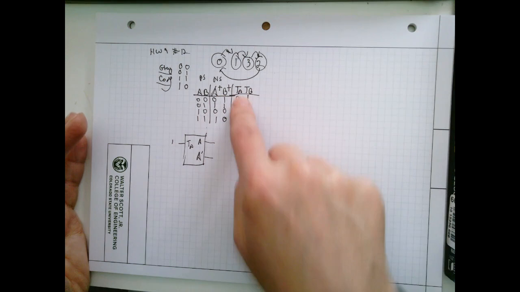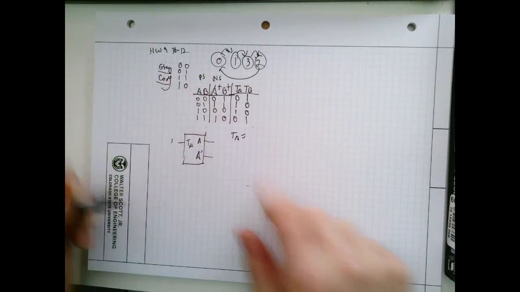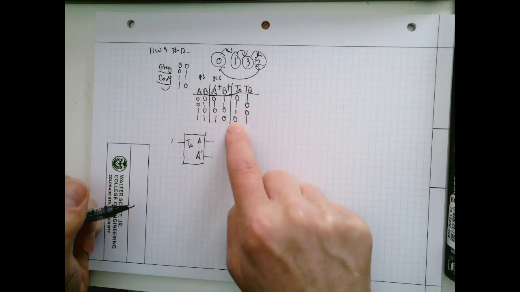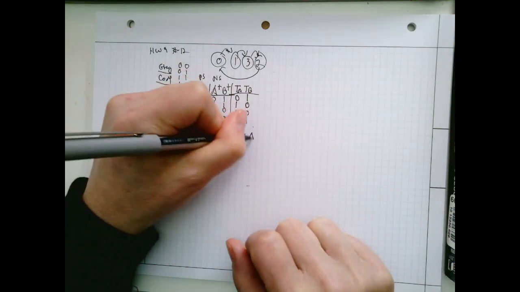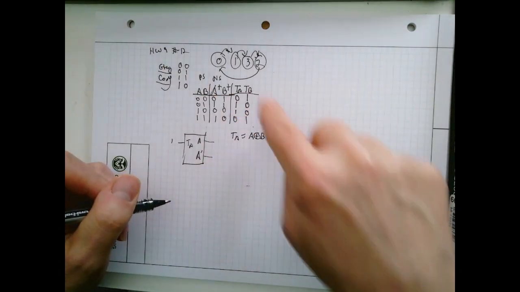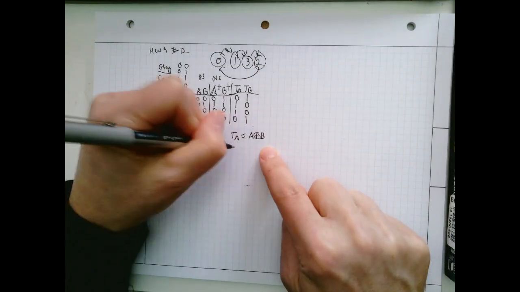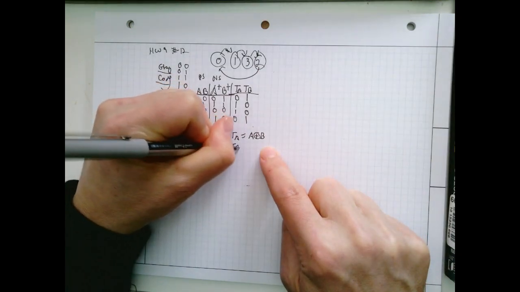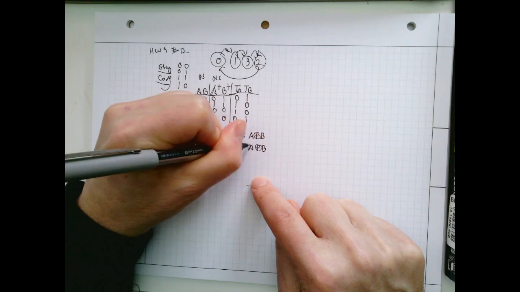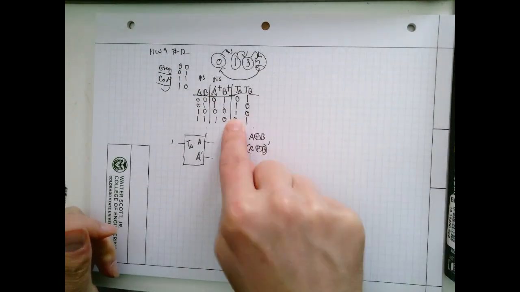Then you take a look at T sub A, and you say, what is T sub A equal to in terms of the present state? You would say, oh, I know this function. That's exclusive OR. So T sub A is equal to A exclusive OR B. Okay. You look at T sub B and you say, I know this function. It's the opposite of T sub A. It's exclusive NOR. So T sub B is equal to A exclusive NOR B. Right? That's the opposite of that.